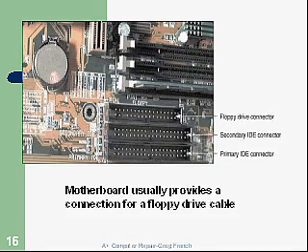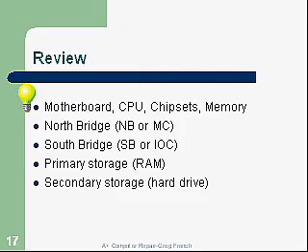Review. Motherboard, CPU, chipsets, and memory. We discussed all of that. Motherboard is our largest circuit board on the computer. It contains the CPU, the chipsets, and the memory. North bridge, or memory controller, is what connects the CPU to the memory and to the video card. The south bridge, or SB, or IOC, which is input-output controller, connects everything else. All your peripherals go through the south bridge. Hard drive, mouse, keyboard, other devices.